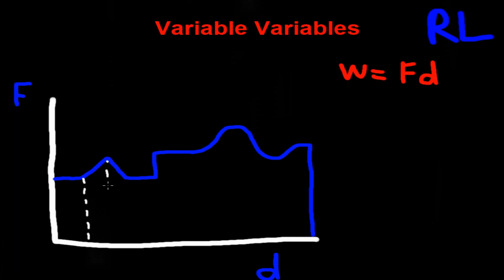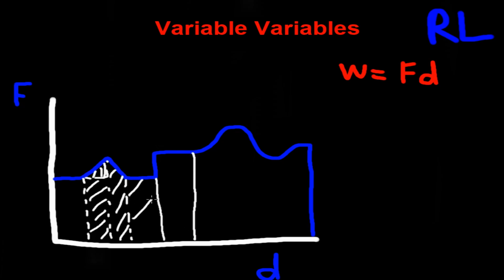Similarly, for this bit here, we've got this little triangle at the top, but we could still find the average height here, times that by the distance, or we could find the area of this triangle here, and then find the area of this section here. To find that total area, we could do the same thing for this triangle. Need to find this area. That's all nice and easy. Then the next bit, again, is constant. This bit here is constant. All of those easily findable areas and therefore easy to find the work done over that distance of motion.